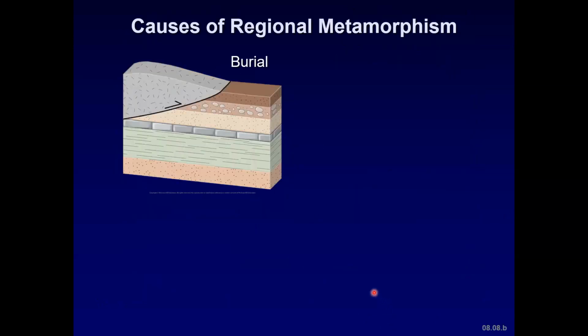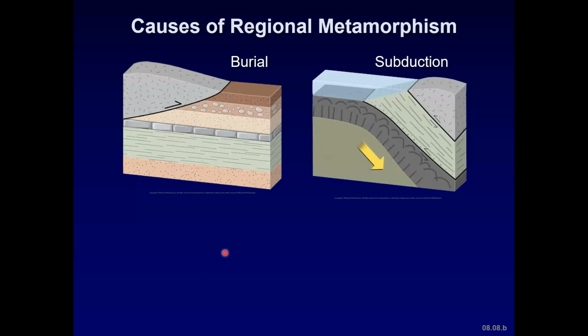So what are the causes of regional metamorphism? First, we can have burial. If rocks are buried, they can be taken to higher pressure, temperature conditions. You could have rocks buried by sedimentary or volcanic burial, or buried due to, say, a hanging wall from tectonic force moving over them. You could have subduction as well. Rocks move downward in subduction zones like so.